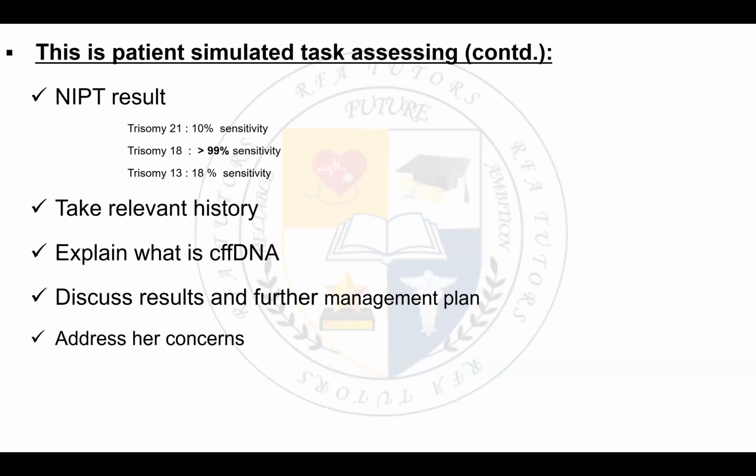Go ahead, doctor. Mary, is it your first pregnancy? Yes, doctor, that's my first pregnancy. Is it a planned pregnancy? Yes, it's a planned pregnancy. Your cycle was regular before it? Yes. Did you have your booking with your midwife? I had booking with the midwife. Did you get the scan in your first 3 months, between 11 and 13 weeks? I had one ultrasound to just check the heartbeat, and then I had another one to date the pregnancy. And yes, I was okay with them.